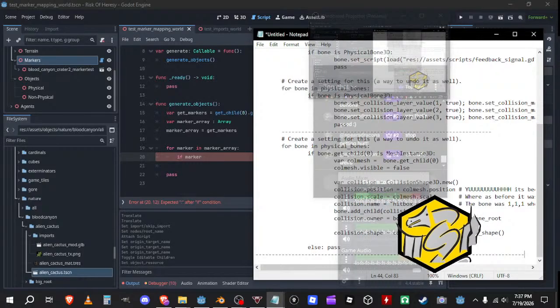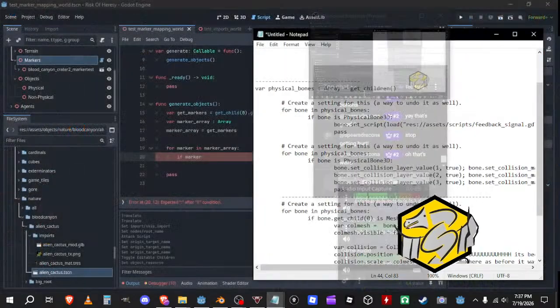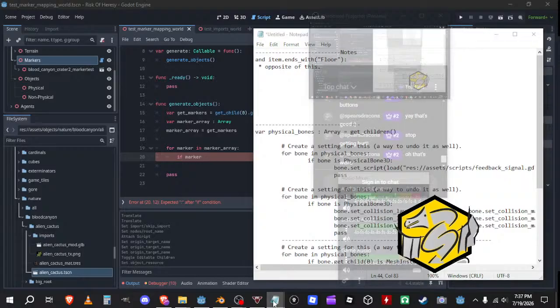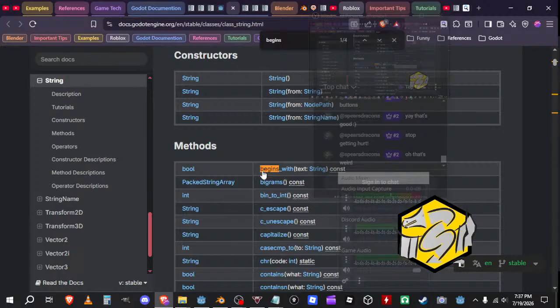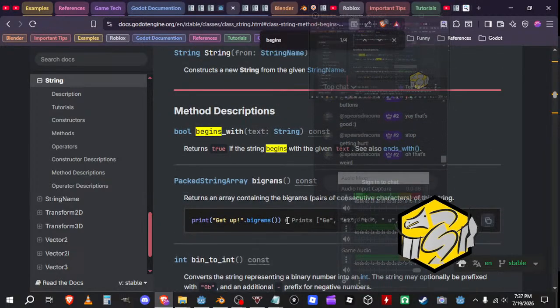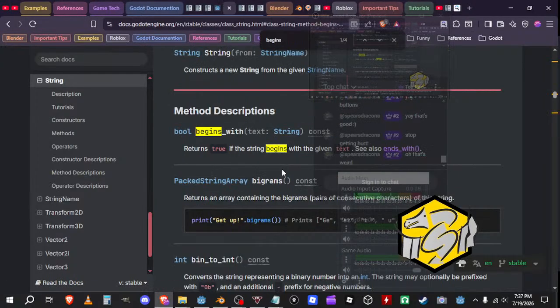All right. We just do if marker, and then where's the note? Let's see, I want to see that post again if I can find it. Damn it.